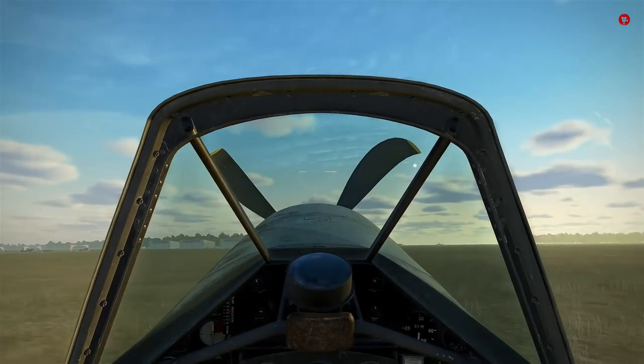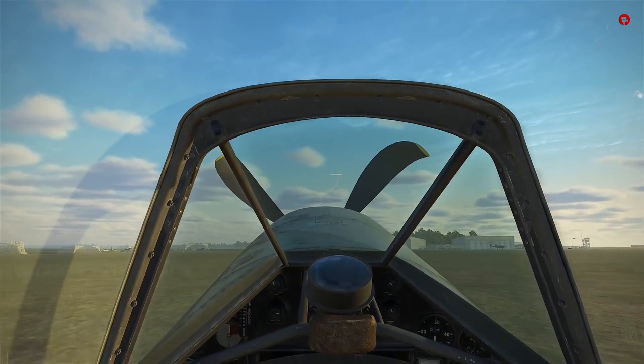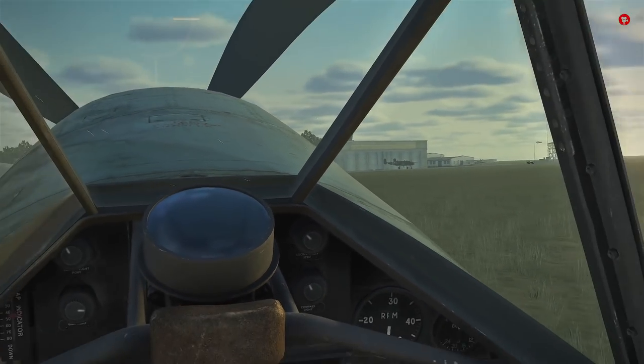Right, I have just clipped my propellers. Obviously, you can see that. That's a bit embarrassing, but it's a rookie mistake. I'm a rookie pilot. What have we got over there? Oh, it's got a Mitchell, a B-25 Mitchell.